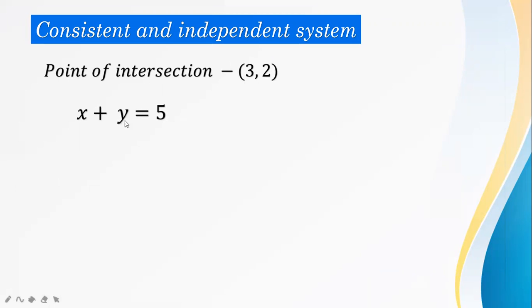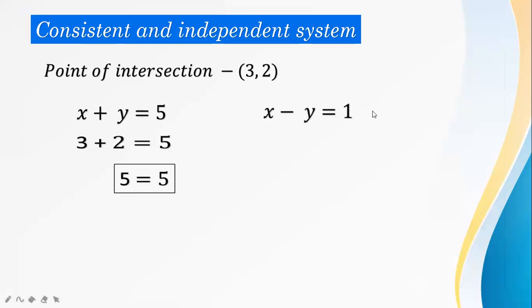So we have x plus y equals 5. Then all you have to do is change x to 3 and then change y to 2. Then equals 5. Then you add, and therefore we have 5 equals 5. And therefore the answer is true, wherein this ordered pair satisfies this given equation. So if you substitute this value of x and y to this first equation, it satisfies the equation. So it means true. 5 equals 5 is true. They are equal. Next one, we have the x minus y equals 1.